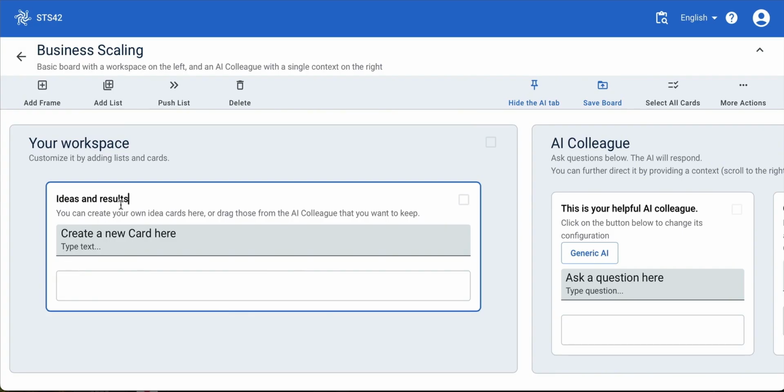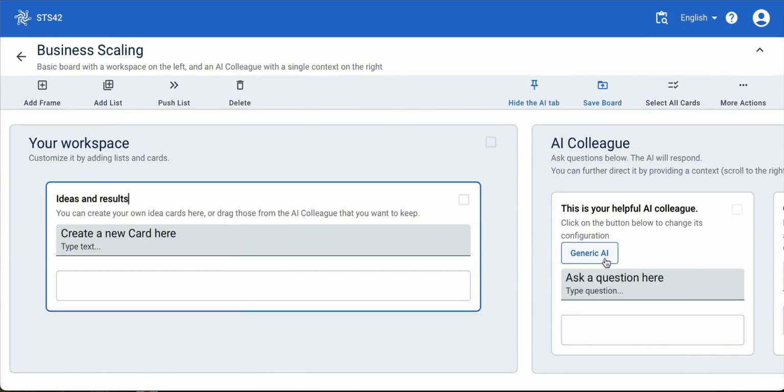These titles of lists are then entered into our AI colleague. So you can see you have an AI colleague because we'll often have a title like AI colleague, and you will see this title. This is your helpful AI colleague. That's how you know you have an AI colleague. Below that, you will see this area that is outlined in blue with a title in blue as well.